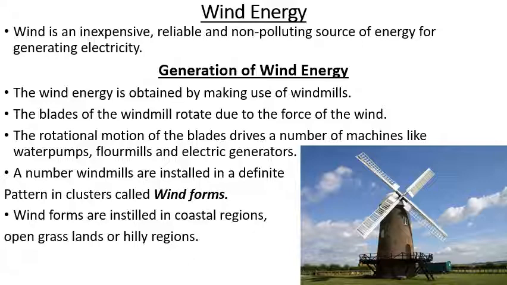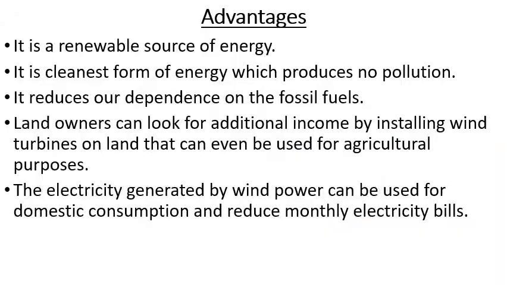Next, we will move on to the advantages of wind energy. Wind energy is a renewable source of energy which can be produced again and again. It is the cleanest form of renewable energy which produces no pollution, and it reduces our dependence on fossil fuels. If the wind blows faster, automatically the blades start to rotate. We need not depend on any fossil fuels or anything else to rotate the blades.